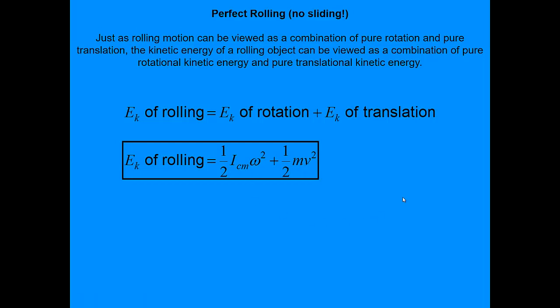Now, these may look like things that can't be put together, but they can, with some conversions of what I is, the rotational inertia, and the angular velocity, as you'll see here in a little example we're going to do. But you need to remember that when something's rolling, its kinetic energy has two parts, and you have to use both parts. It's a very common error to look at something that's rolling and only look at its rotation or only look at its translation. But remember, it's doing both. So our kinetic energy has two parts to it. This is the part due to rotation, and this is the part due to translation, or the linear motion of it.